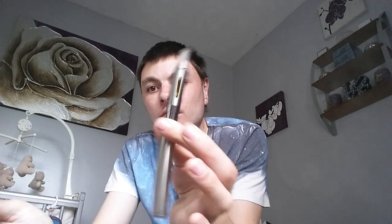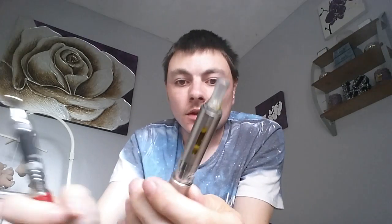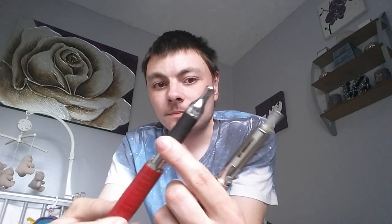So, and then on this evod, it looks very nice. So, yeah, 3.8. I think this is about 3.8. I'm not 100% sure. It was a long time ago since I tested it. But it does kick out a good high voltage and does pretty well for your tanks.